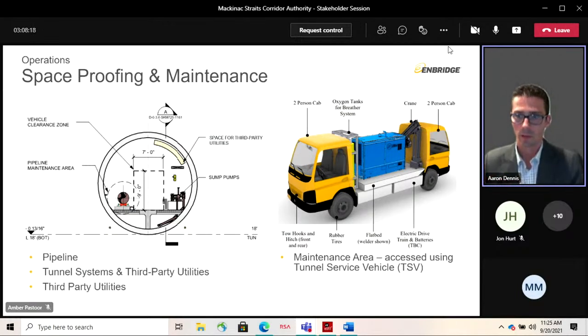So we have come up with a custom designed tunnel service vehicle shown on the right. It's a bi-directional service vehicle that would provide access and equipment into the tunnel. So we need to provide a pathway for that. So there's a clearance zone in the middle, and then you've got space allocated for future third-party utilities. So the box in the cross section, the yellow on the upper right-hand corner. And then you've got some of the other services in the systems.